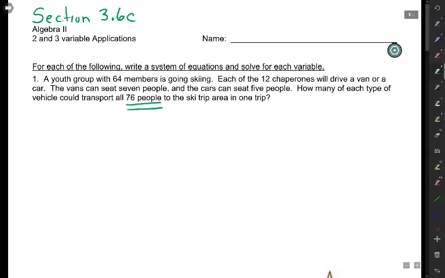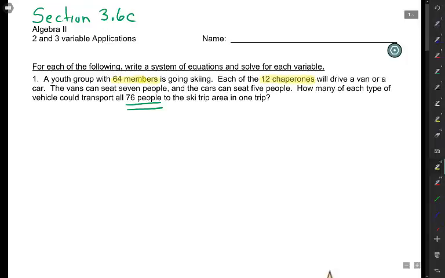Don't feel bad. I was making the answer key. I did the whole problem using the number 64. And then I read the bottom and I was like, oh my. I need to read carefully and then write my equations. Where does it come from? Well, there's 64 members of the youth group and there's 12 chaperones. Do you see those 2 pieces of information? So we've got these 64 members here, and we have 12 chaperones.